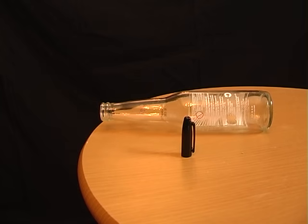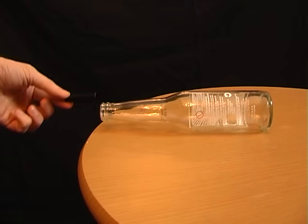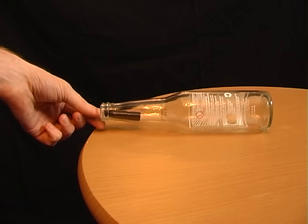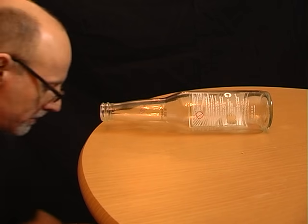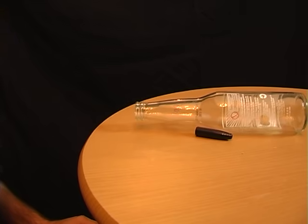This bet involves a bottle and a pen cap. Place the cap into the bottle with the open end pointing toward the end of the bottle and ask your friends to blow the cap further into the bottle. Each time, the cap will fly out.